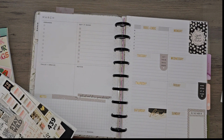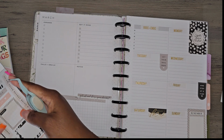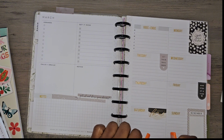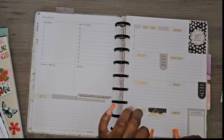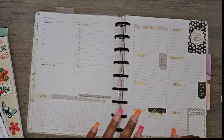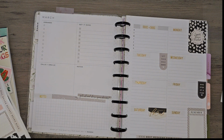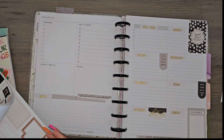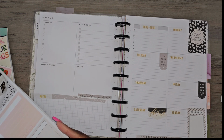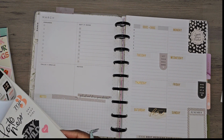Most definitely, that's what you want, because that's what you expect. Like, that's just what it is. But I don't know. And I'm not an Erin Condren user. I purchased a cover from Erin Condren and realized that I've never even used the cover. I don't know. I'm not real big on spirals. It just didn't call out to me.